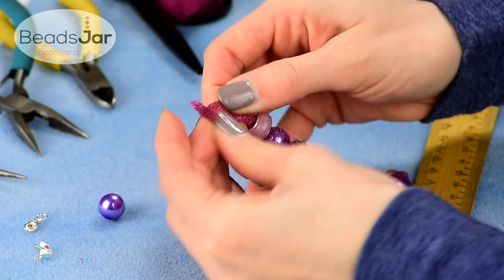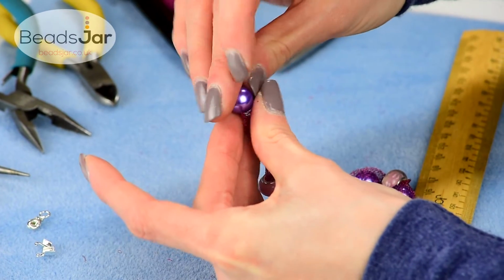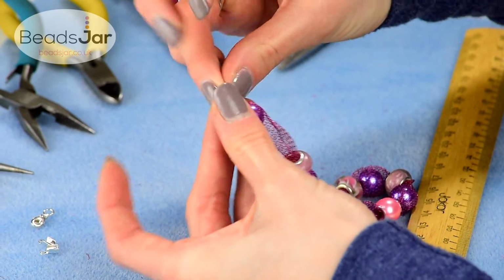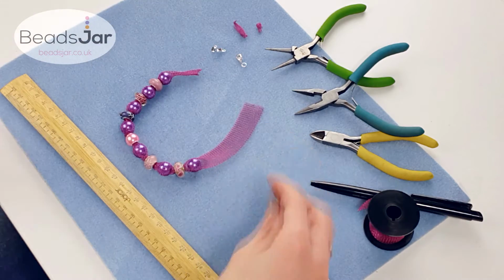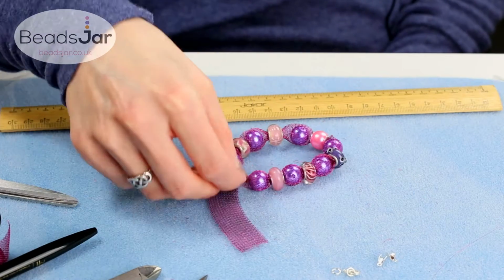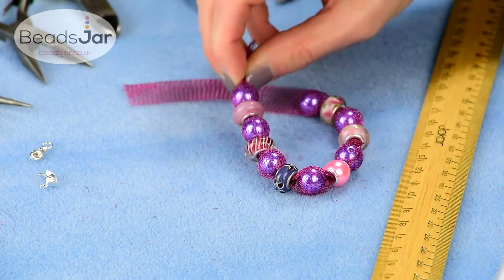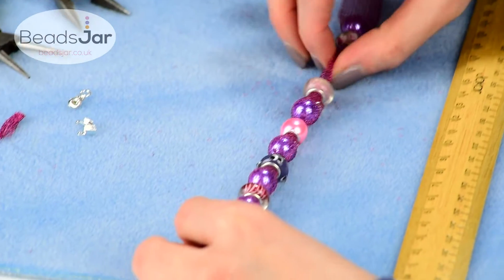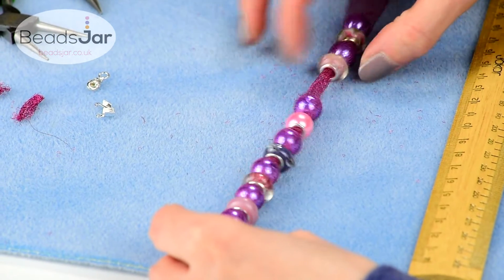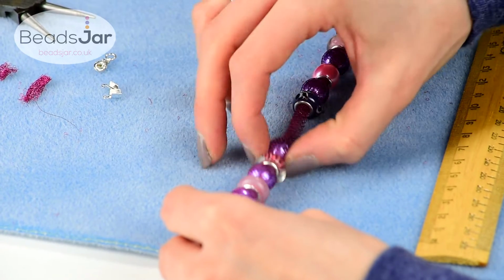And this is the last bead on this side. So that's all the beads threaded into the bracelet, and then we want to finish these ends off. If you want to, you can move them along a bit, just giving you more room to play. So I'm just gently gliding them along.